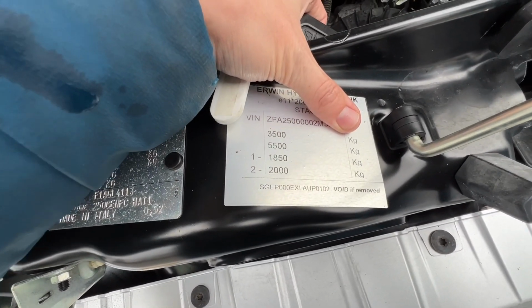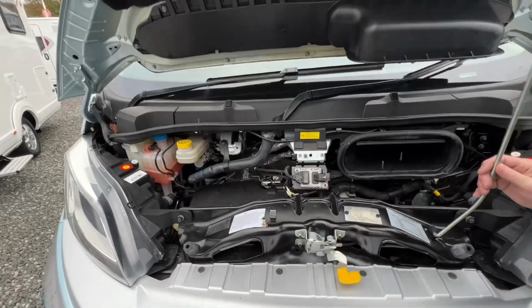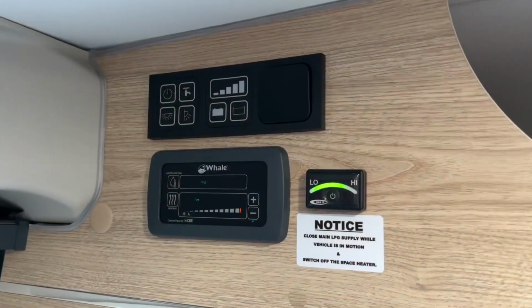Quote that if you need any parts or any warranty claims, because that is your unique build number from Elddis.